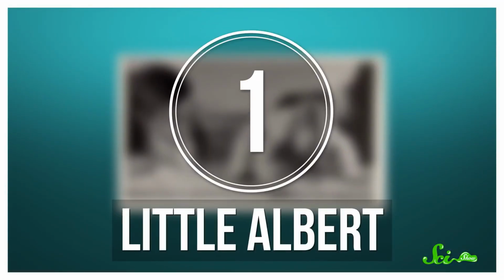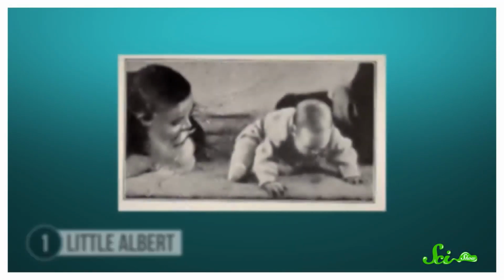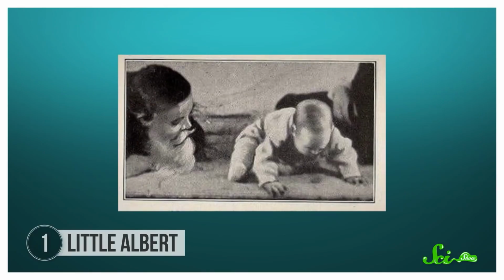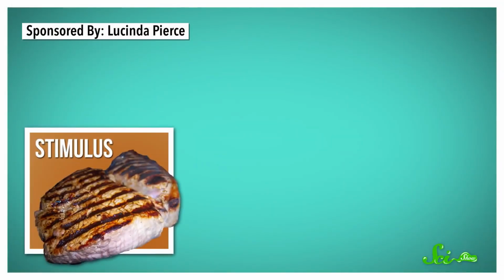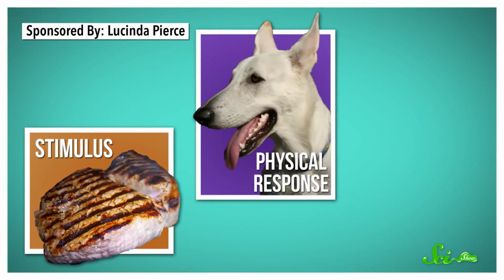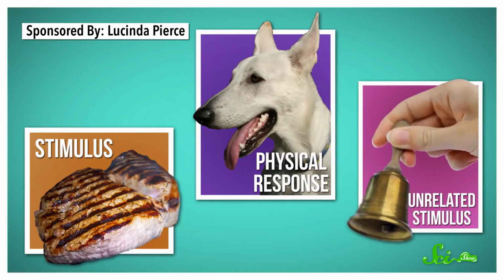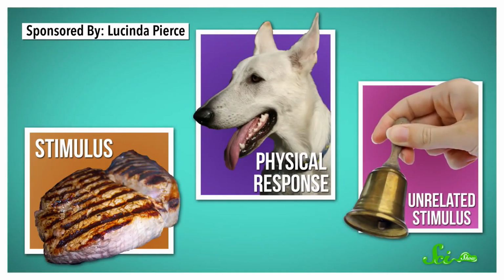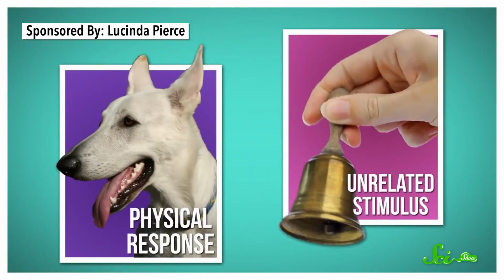But the code of conduct hasn't always been so clearly defined, and before it was, there were a lot of questionable studies being done. In the year 1920, a psychologist named John Watson wanted to show that humans can be classically conditioned, like what happened to Pavlov's dogs. Basically, classical conditioning means pairing a stimulus, like food, that triggers a physical response, like drooling, with an unrelated stimulus, like a bell. Even though ringing a bell, of course, wouldn't normally make dogs drool, when Pavlov paired the sound with food, he conditioned the dogs to respond to the bell by drooling.